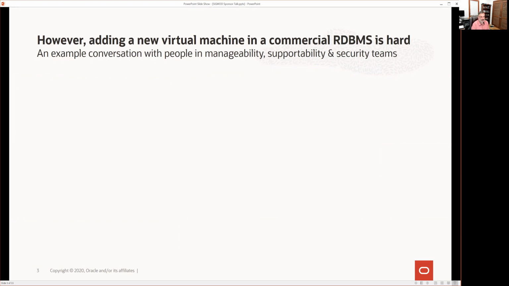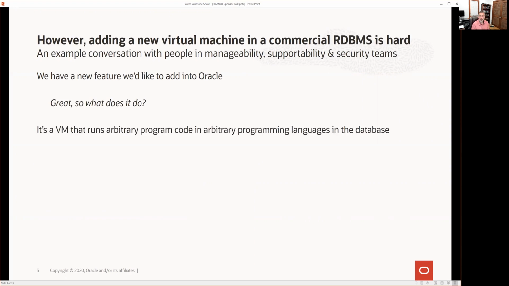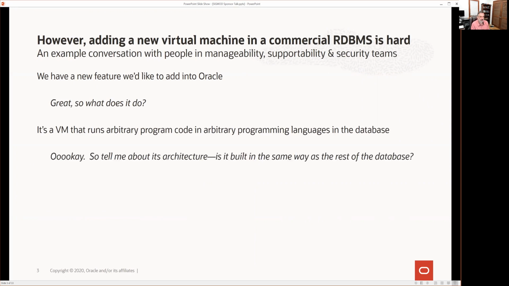Let me give you an example of what conversations tend to go like when you want to concern yourself with manageability, supportability, or security of such a feature. "Hey, we have this new feature we'd like to add into the Oracle database." "Well, great. What does it do?" "It runs arbitrary program code in an arbitrary programming language inside the database engine." "Okay. So tell me about its architecture. Is it built in the same way as the rest of the database?"